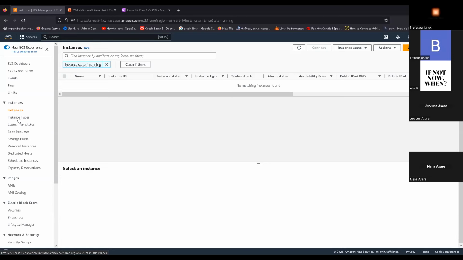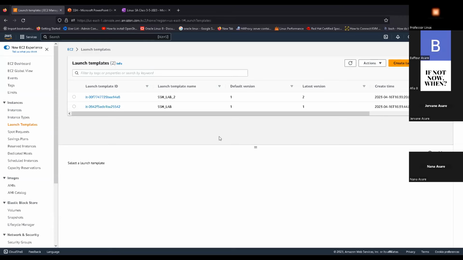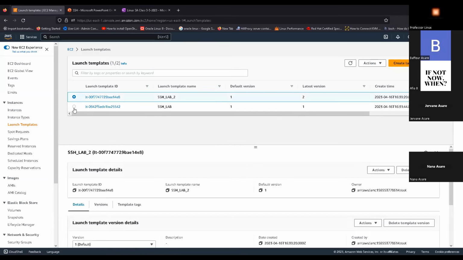Okay, all right. So let me just launch up these two servers real quick. I'm going to show you how it works. So I have two templates, and these are what I'm going to use for you guys too.